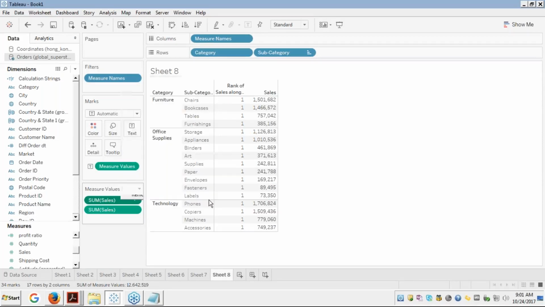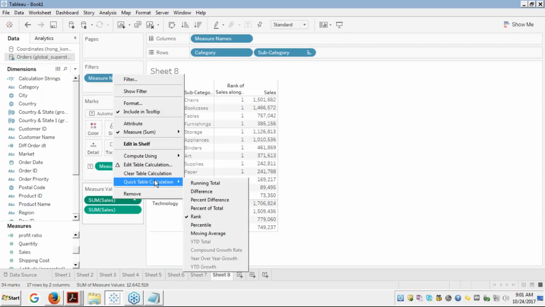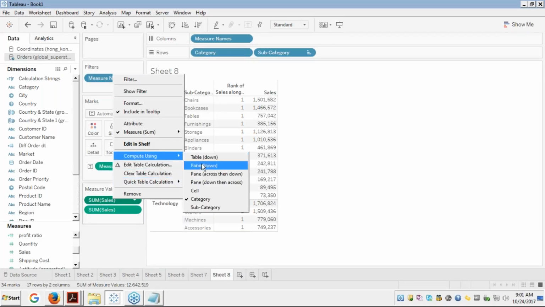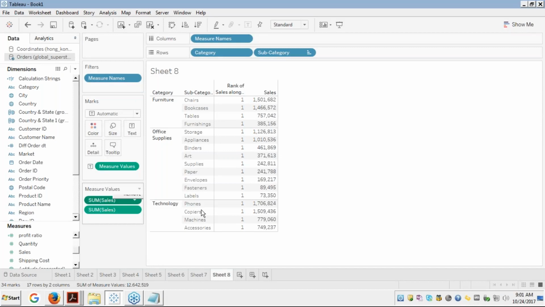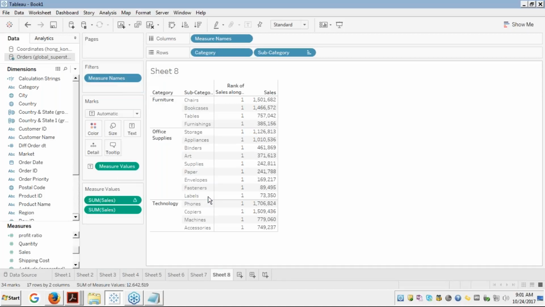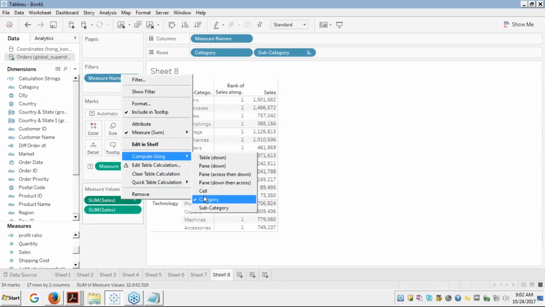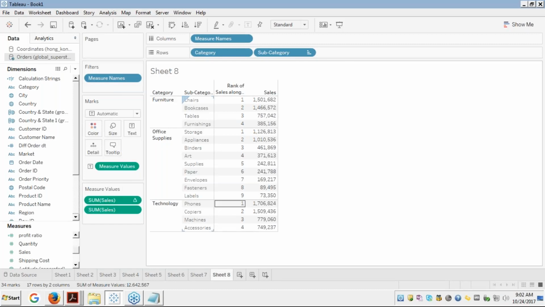So I'm saying now, you compute my rank based on my category. Can you see? Compute using, I just gave it as category. Now I'm saying compute using my subcategory. And you see what has happened now? Earlier, when I clicked on compute using the category value, it just gave value 1 for everything there. Each and every category it is treating as a unique value. When I'm doing it using the subcategory level, it is doing it based on this.